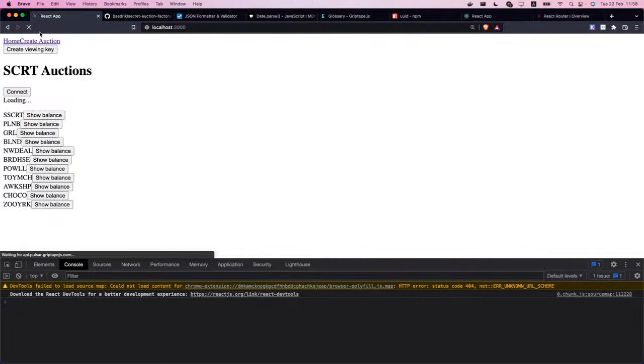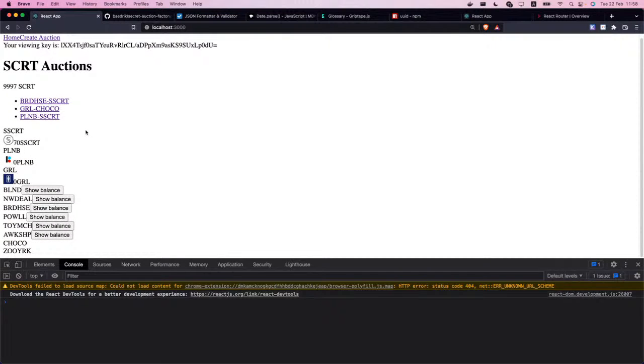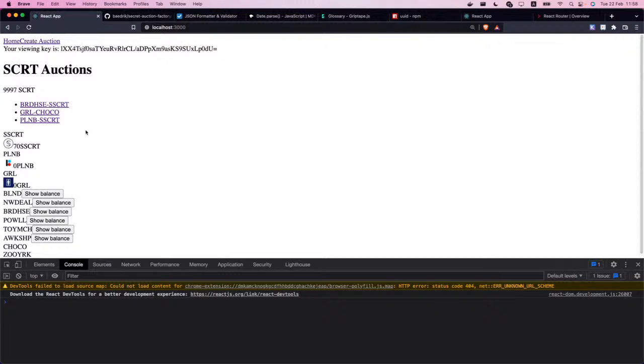Something really weird is happening with this wallet component. But okay, I don't have any girl.